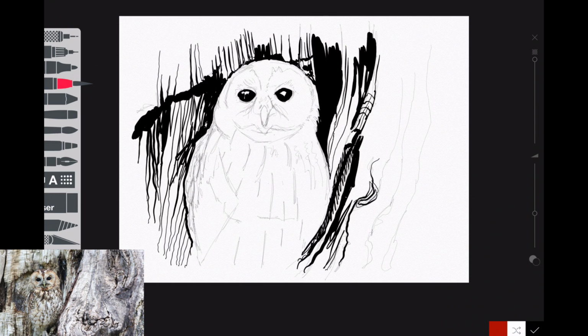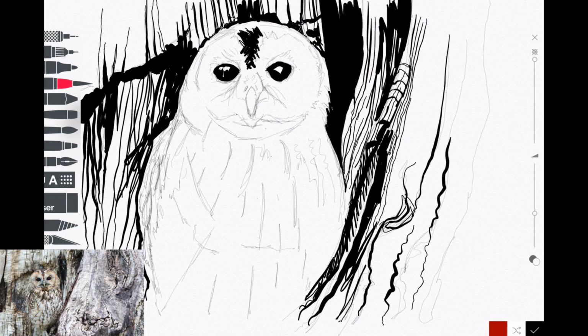And then I'm kind of doodling, because the lines are just going all over the place, and I'm not really paying a massive amount of attention to the actual photo. I'm just thinking where the shapes are and then scribbling them in. And you can see these lines are almost scribbled that I'm putting in on the owl now.